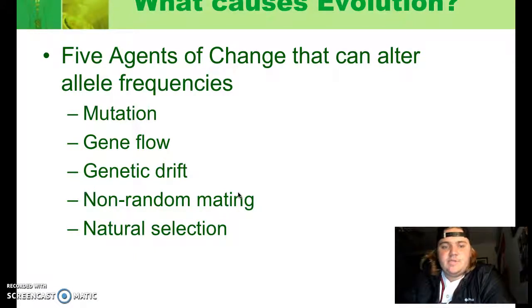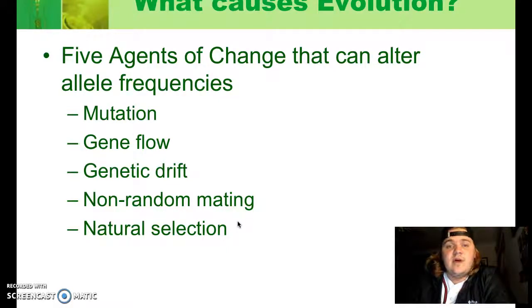Gene flow, genetic drift, non-random mating. That's basically what it says. It's not random. It's where it's just paired, like when farmers or somebody specific just puts two specific animals into one area, and that's non-random. And natural selection, everybody knows what natural selection is. It's basically how nature decides who lives and survives. It's like if a bird gets pushed out of its nest and it can't fly, then that's natural selection.